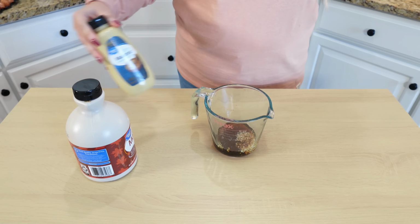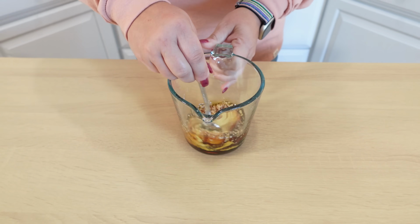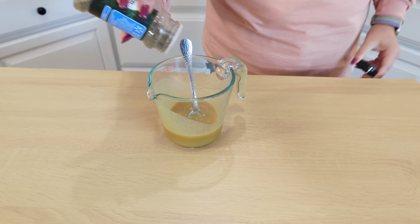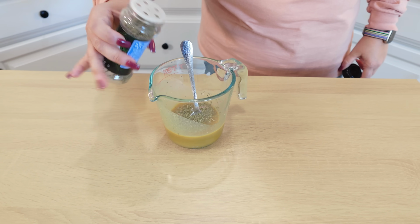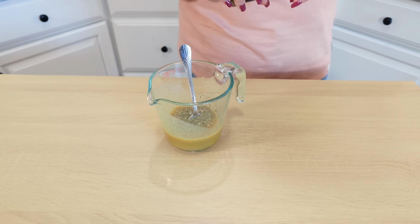And we're also gonna add about a 1/3 cup of Dijon mustard. All right, now we're just gonna mix everything together. I'm gonna add just a little bit more Italian seasoning to our sauce. Of course, Italian seasoning has all those good kind of Thanksgiving fall vibe seasonings going on in there. All right, let's put that to the side.